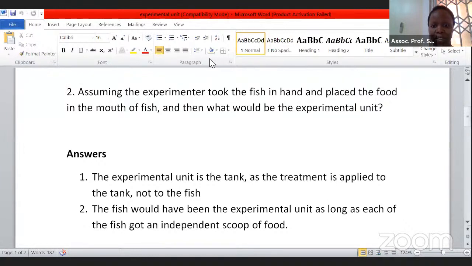Okay, so to bring those other people who are saying that I explain it again, we are saying that if you're going to perform an experiment and you're laying down your experiment, you want to identify the experimental unit. Where the treatment is going to be applied becomes your experimental unit.